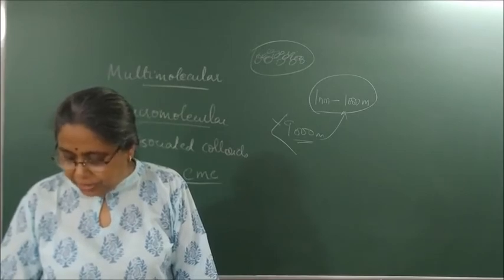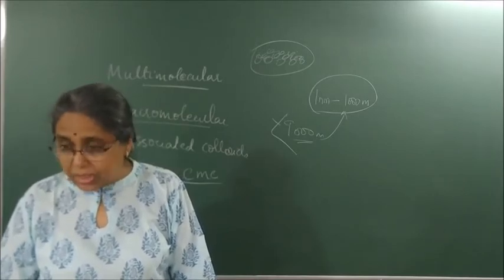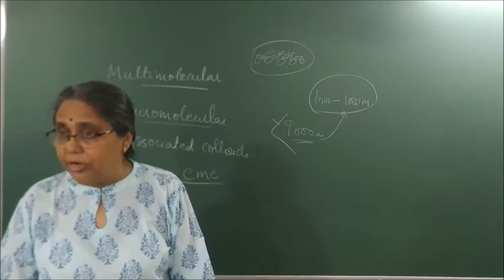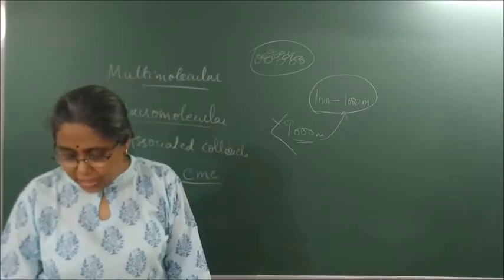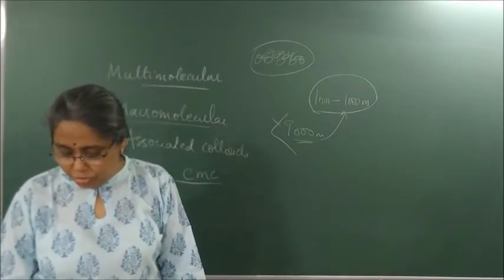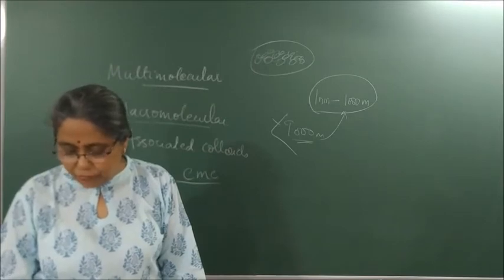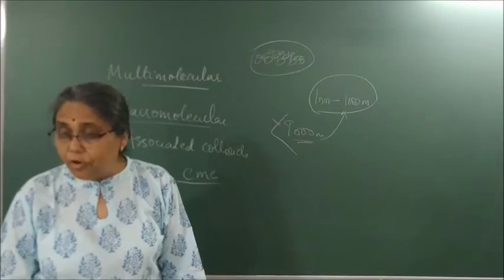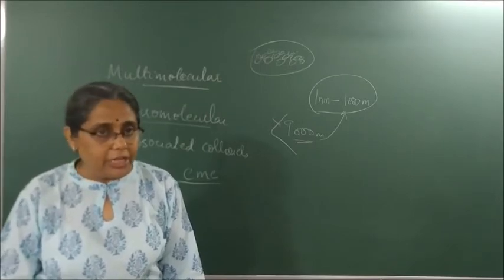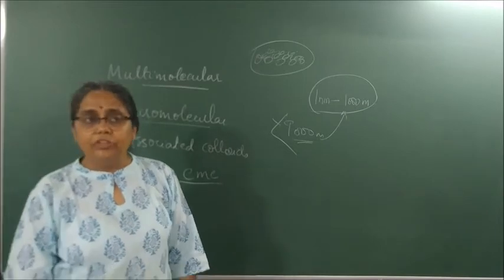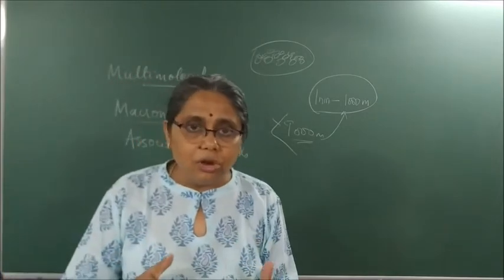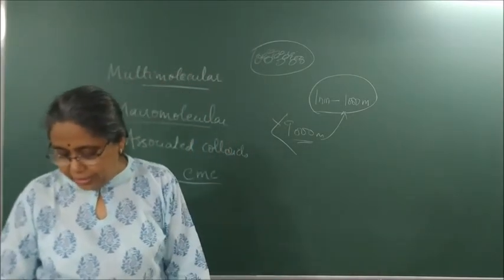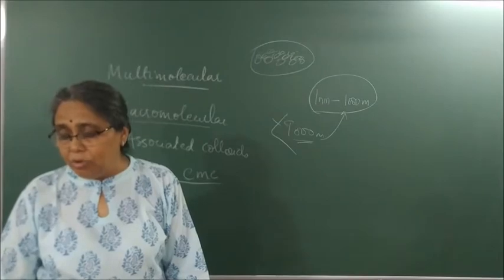Depending upon the type of particles of the dispersed phase, colloids are classified as multimolecular, macromolecular and associated colloids. Multimolecular colloids: on dissolution, a large number of atoms or smaller molecules of a substance aggregate together to form species having size in the colloidal range. The species thus formed are called multimolecular colloids. Did I explain Monday? Smaller particles arrange themselves layer by layer to come to the particle size of colloidal particles. This is called as what? Multimolecular colloid. Example, underline, gold sol.